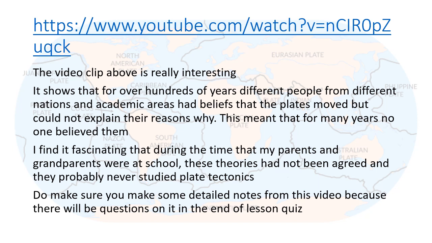There were other theorists that went on throughout the next few hundred years, and then eventually this guy called Alfred Wegener in 1912 published something called The Origin of the Continents and Oceans, and he put forward this idea of continental drift. He was looking at fossils and rock types and geology and the way in which the land all looked. What was really interesting is that he wasn't a geologist, he wasn't a geographer, he wasn't a cartographer, he was a meteorologist, somebody that studied weather.